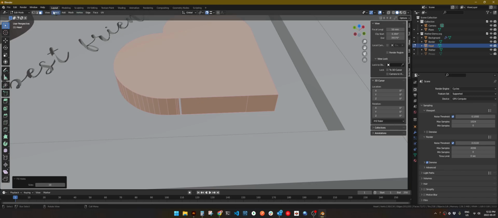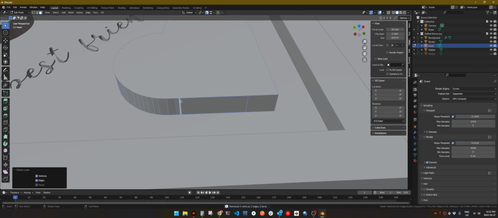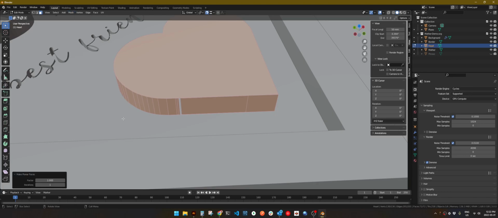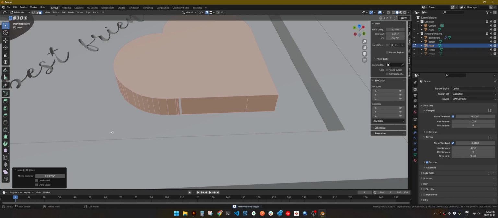It doesn't seem to want to fill that hole at all. Maybe we have loose geometry. Oh, that did nothing. These cleanup options are kind of like little pieces of godsends to make things better. I don't know if that's doing anything. Nope. It might be a normals issue. Let's try merging by distance. Sometimes that helps fix things up. Oh, it didn't remove any vertices. Oh, too close. Too close.